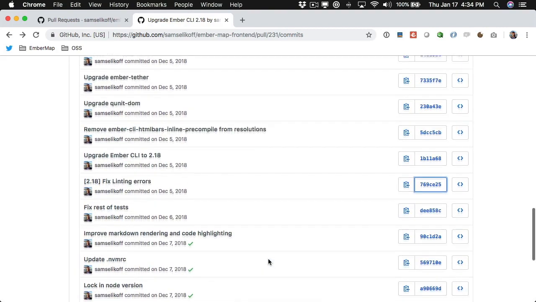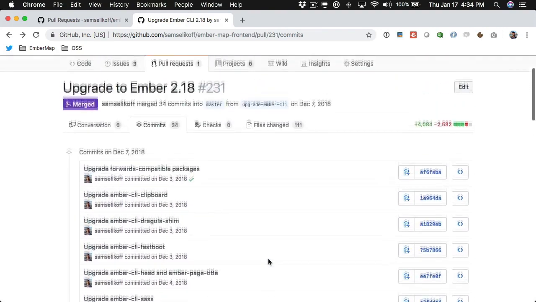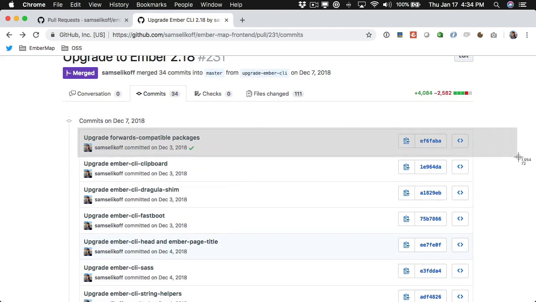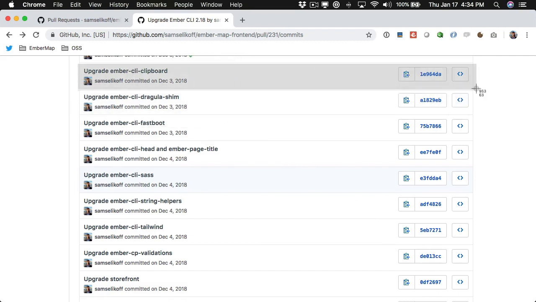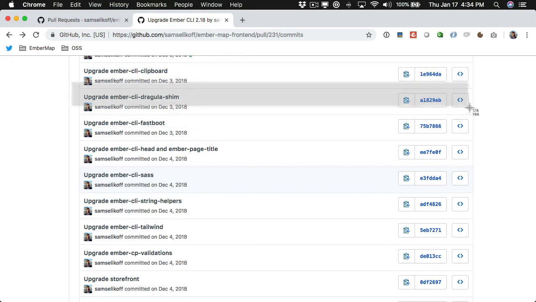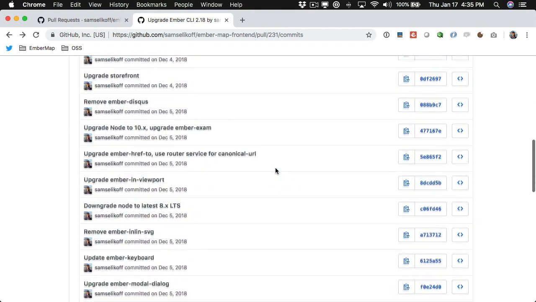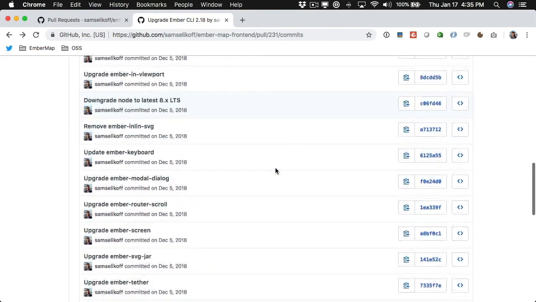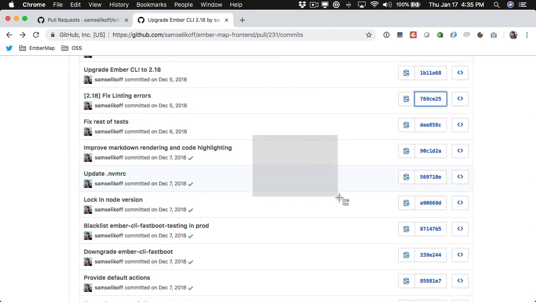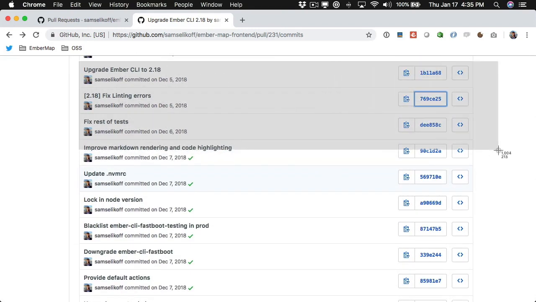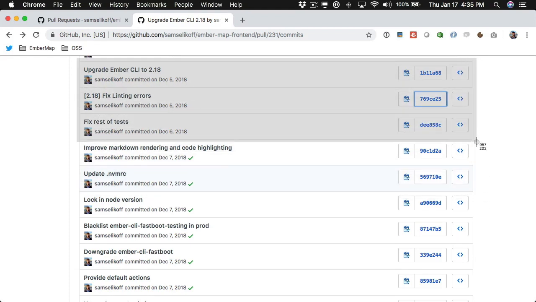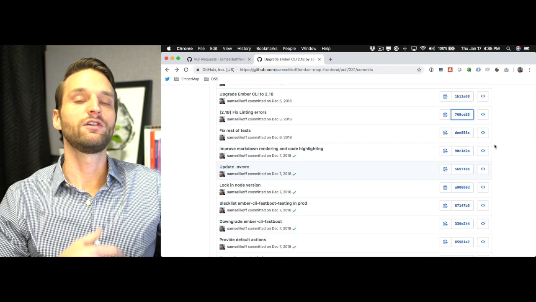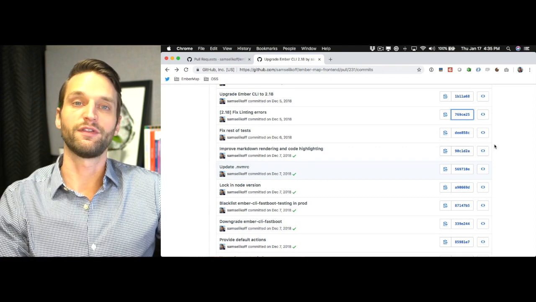But thinking about those 3 steps, this PR should be mergeable after this first commit of forwards compatible packages. And then after each one of these commits, talking about a third-party add-on, you should be able to merge it and actually go ahead and deploy that app. So the biggest risk in this entire upgrade process is when you actually bump Ember, Ember Cli, and all of those first-party dependencies. You can see there's usually some work that I split up across different commits here to get my test suite passing again. But once you do, you've upgraded Ember and Ember Cli, and you can then go ahead and repeat the same process for the next LTS.